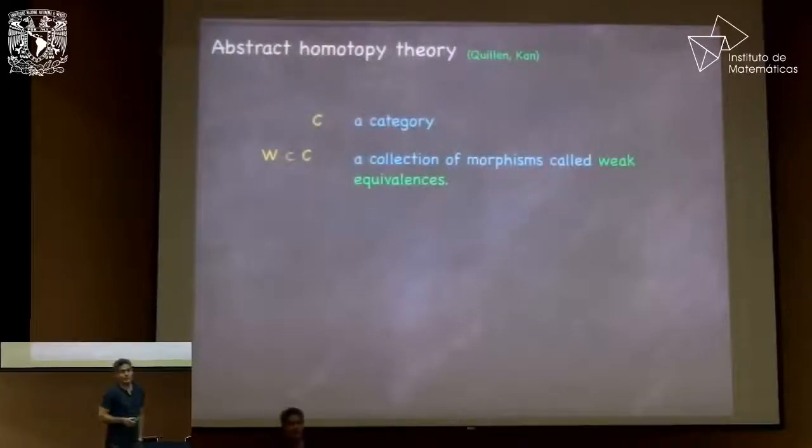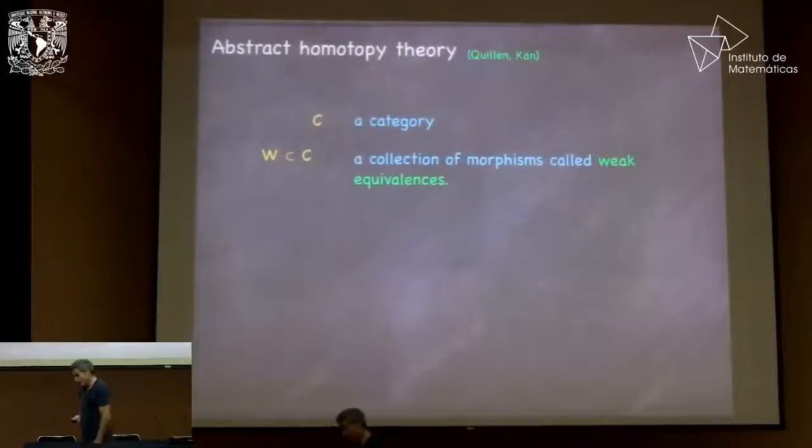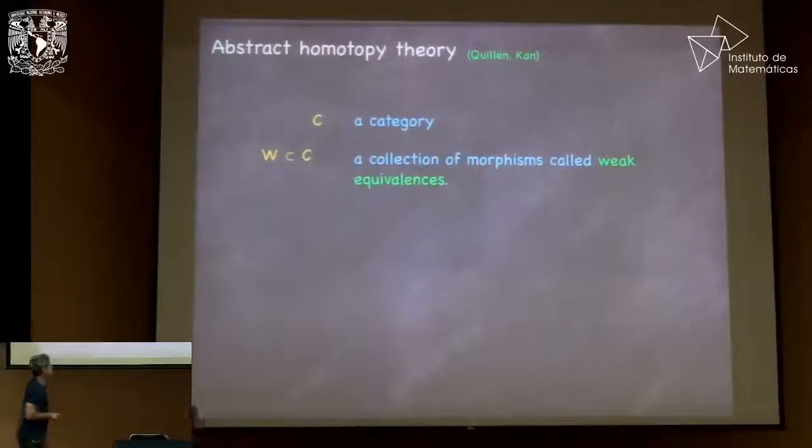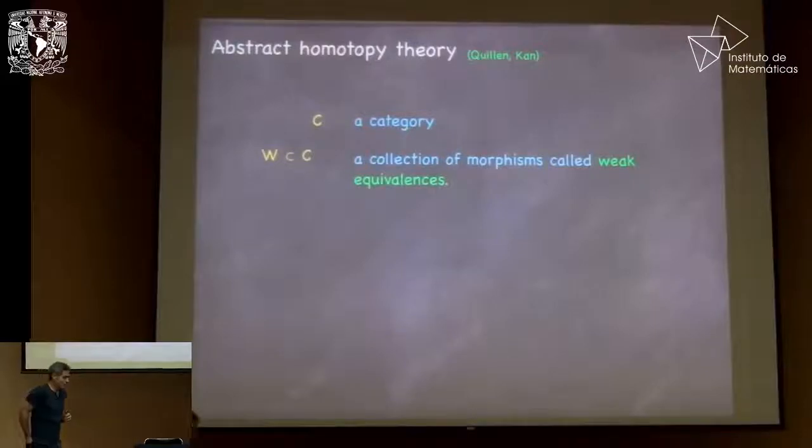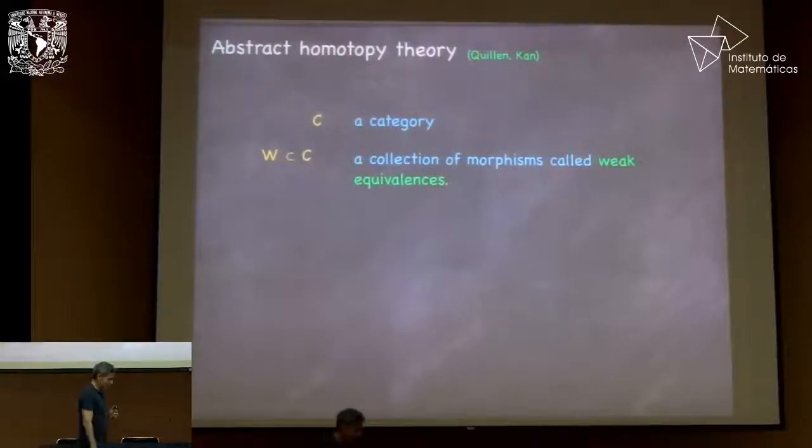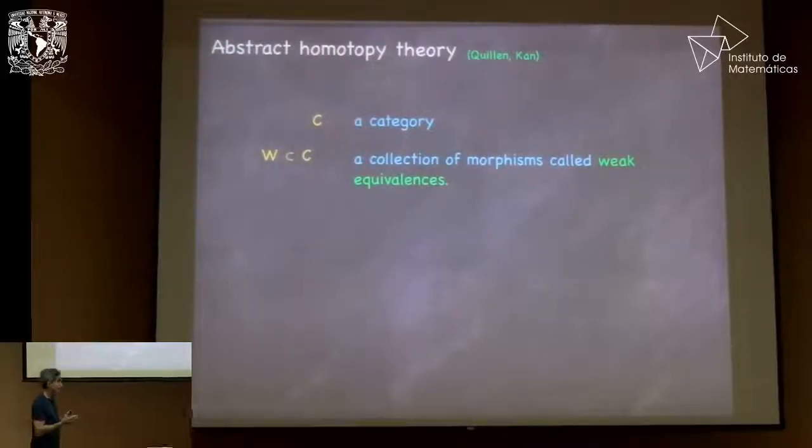So I want to take a few minutes and just say what abstract homotopy theory is. It took many years to arrive at this definition. As I said, it was introduced in the 1970s, but it wasn't until almost the 2000s that the definition and the point of view boiled down to what I'm about to tell you. You're doing abstract homotopy theory whenever you have some category and some class of maps that you want to regard as equivalences. For instance, we might be looking at algebraic varieties, and we might want maps of the form X cross an affine line to X to be equivalences.